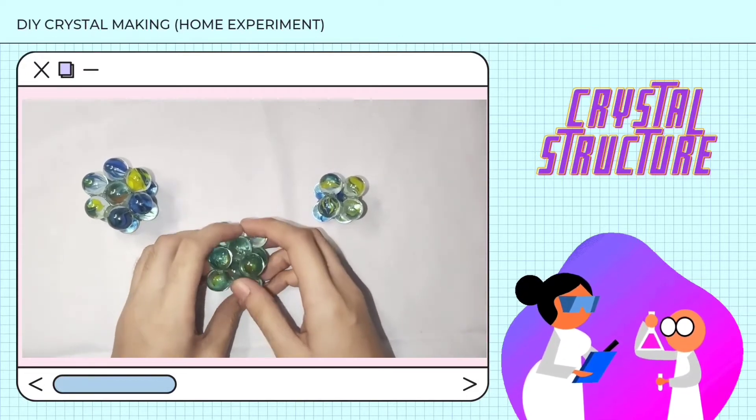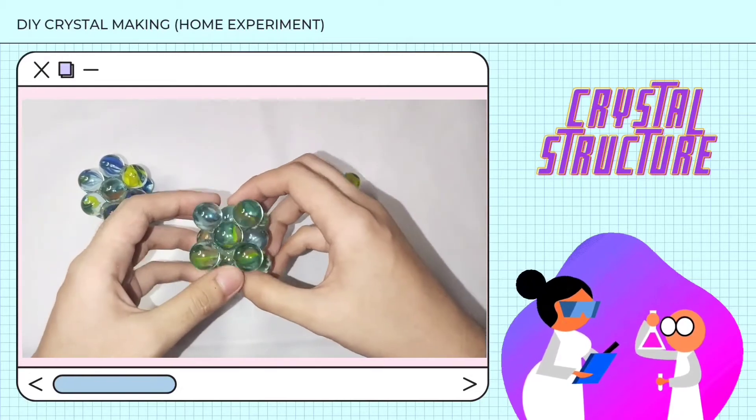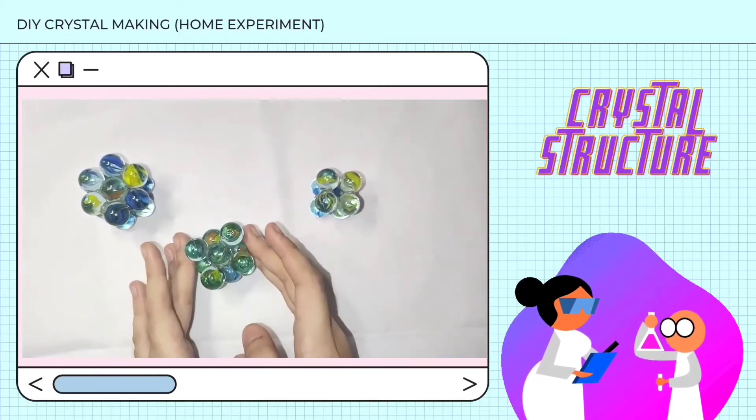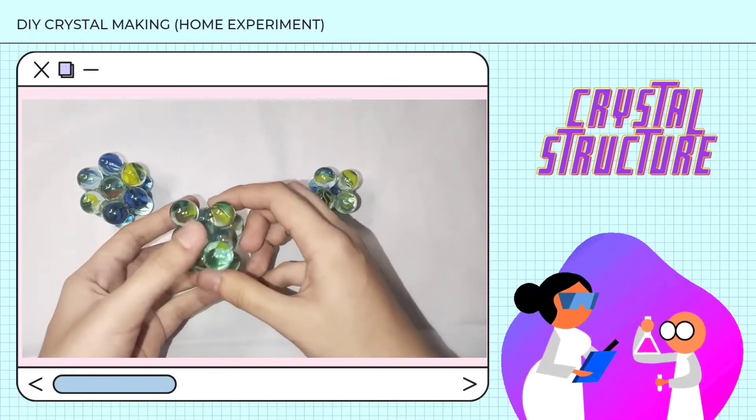It has atoms at each corner of the cube and 6 atoms on each face of the cube. As we construct this model, the top and bottom layers have 5 atoms with 4 in the middle layer.